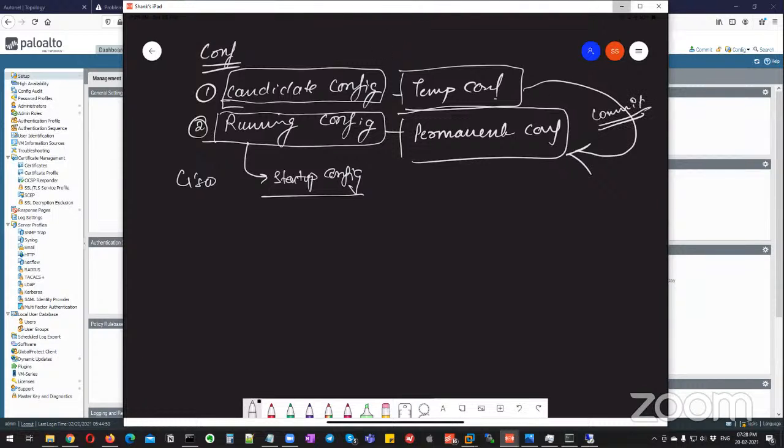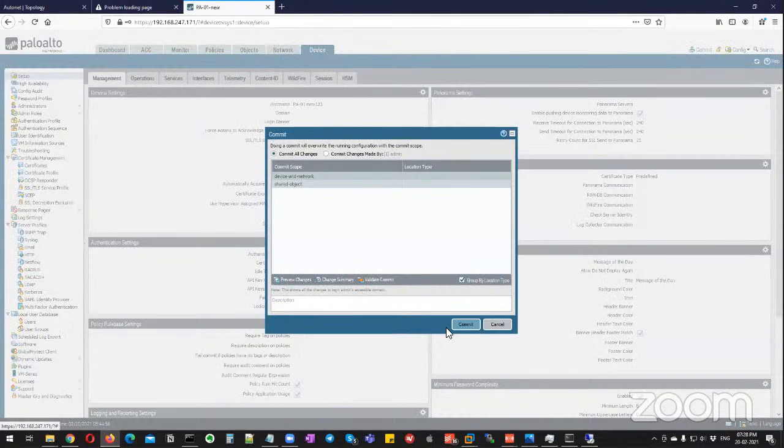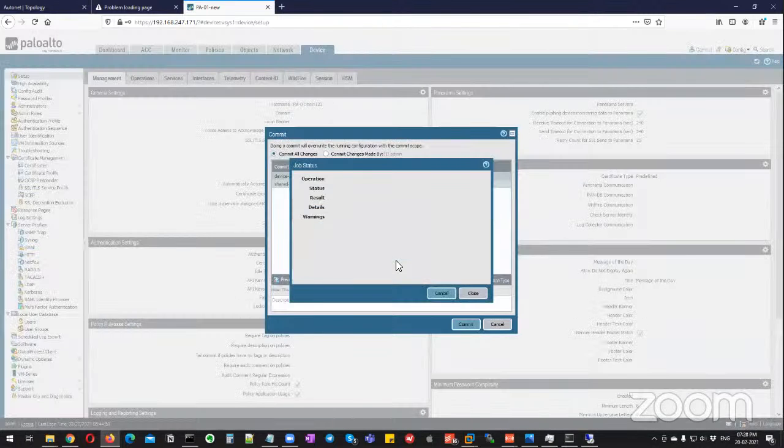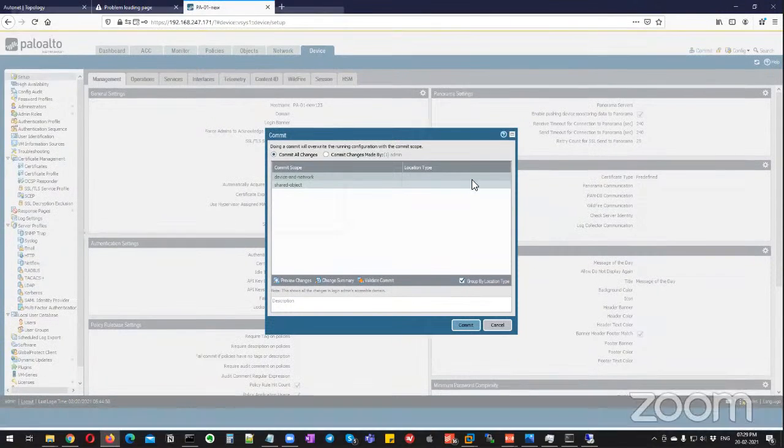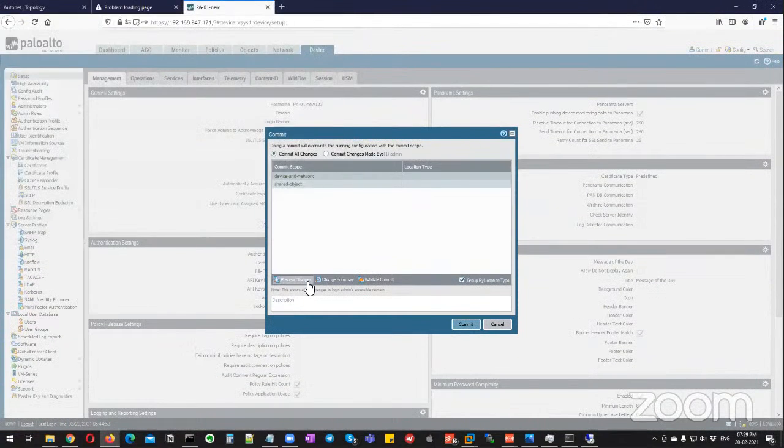Okay. So when I do the commit, I am sending my changes. So these are the two things I have done. Preview changes, I can do the preview changes as well. Okay, it is right now showing me an error.